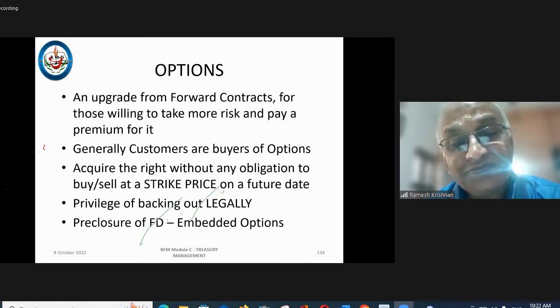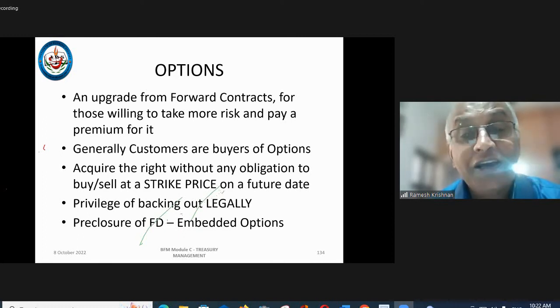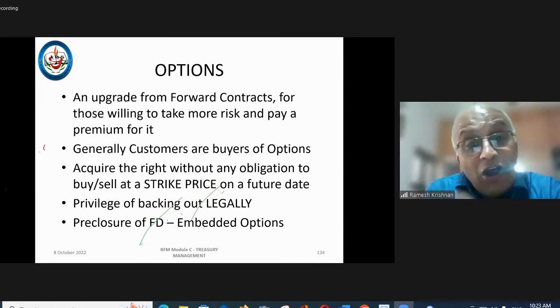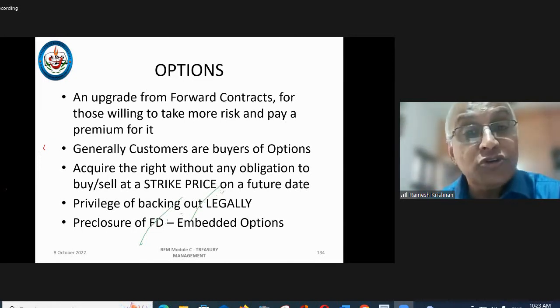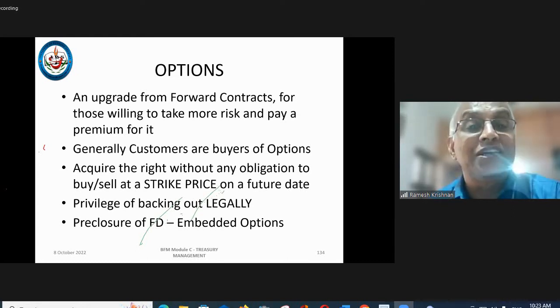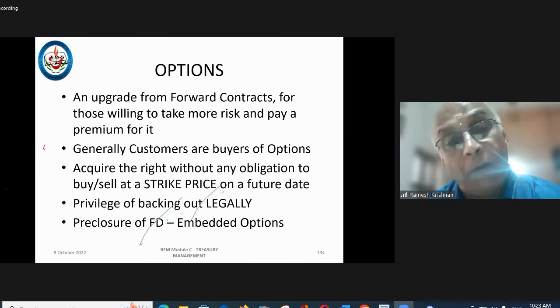Now, why do we say embedded option risk? The customer, today the market interest rate for a 1 year FD is 8.5. He can come and pre-close. But if the interest rate is going down, his deposit is at 7% and it has gone down to 6.5, he will sit tight. So again, option. But you have given that option to him in the account opening form that at any point of time before maturity, the customer can come and ask for premature closure. That clause, that right, is embedded in the account opening form. That is why you call it an embedded option risk.